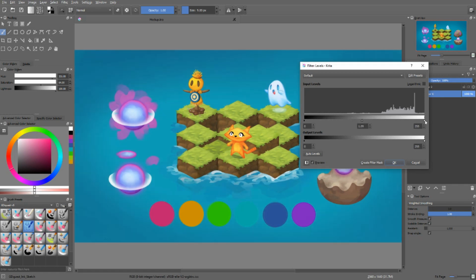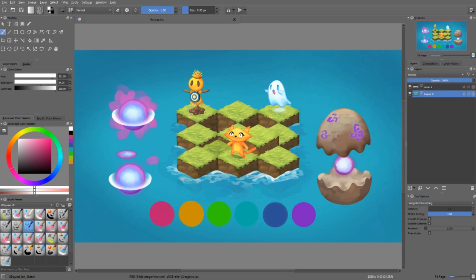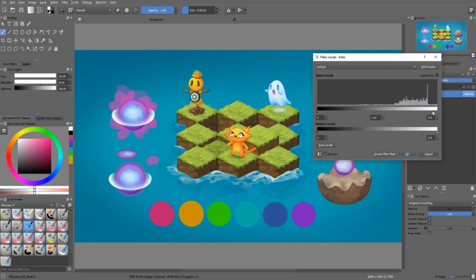You can use the graph at the top to know about up to where you should pull the whites. I can see that there are not too many blacks, and there's a whole area where the whites are really dull in here. So if I pull the whites to the left, I'm going to increase the overall brightness of the image. But as there weren't too many blacks, if I leave that slider at 1, the picture gets a bit blown up. Going back to the levels filter, I'm going to pull the whites here, but I'm also going to pull the grays towards the whites to really retain the darkness in the image.